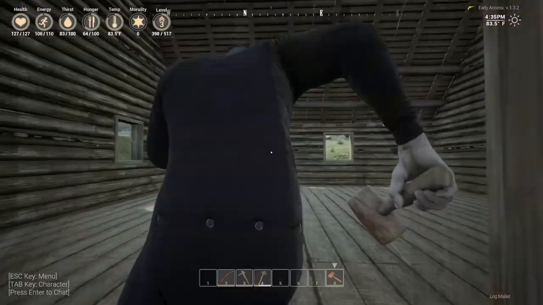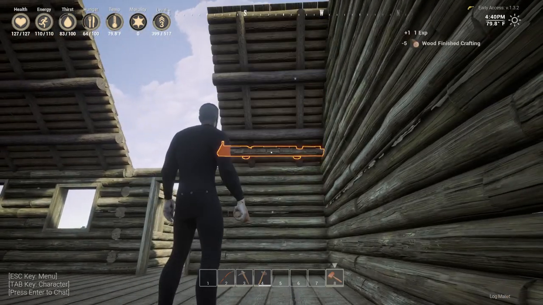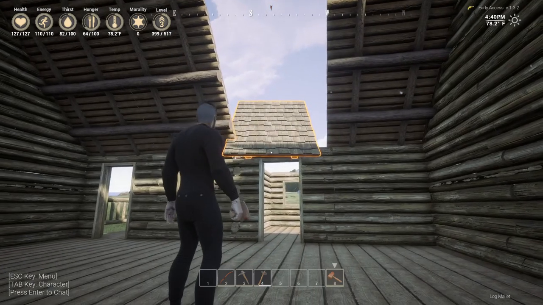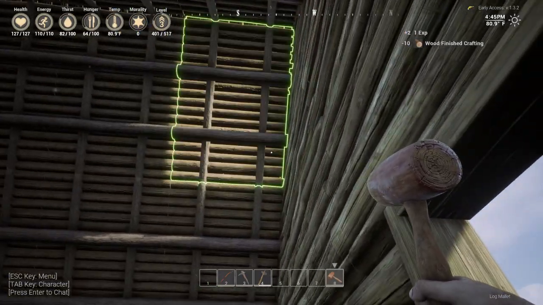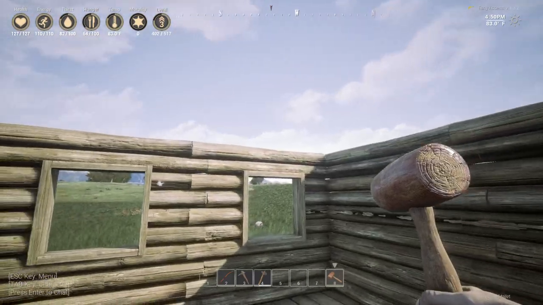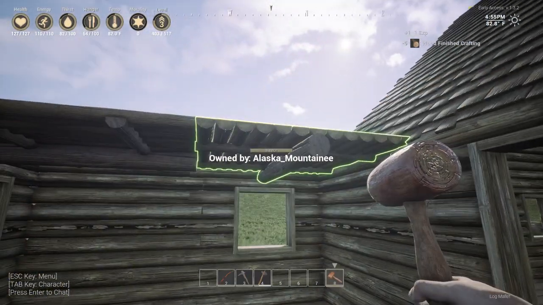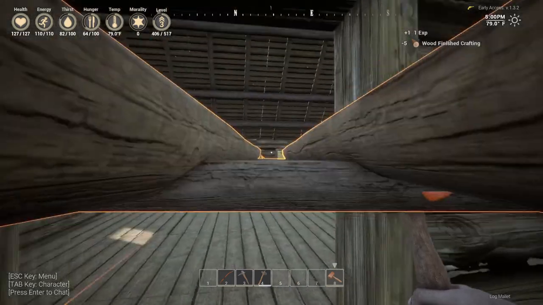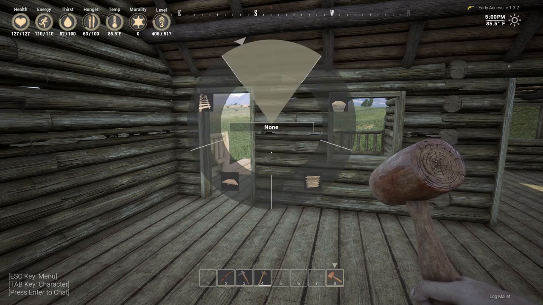Okay, maybe that'll work now. And we'll go back to B. Let's grab the roof. Back to B. There we go. And one more. Then for here, I'll just put ceiling. Now you let me know if it's inverted and I'm just missing it. But either way, I have building.